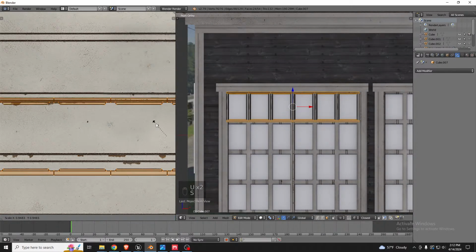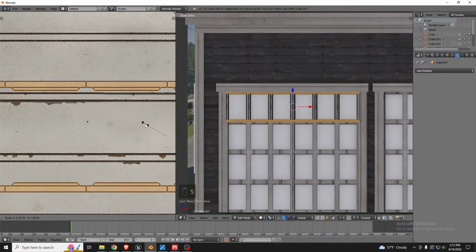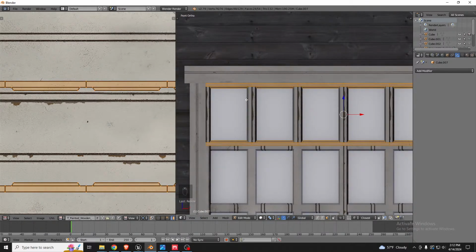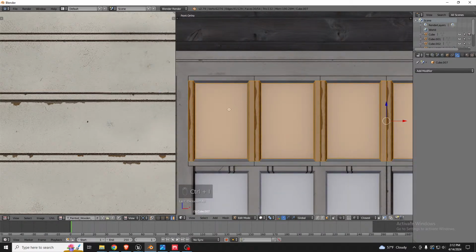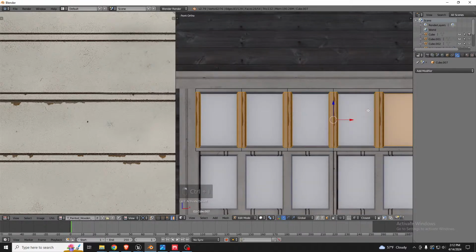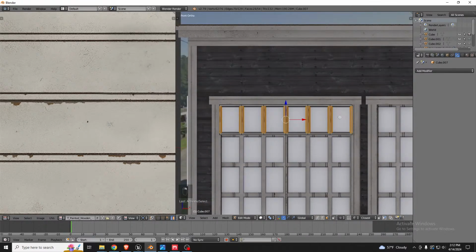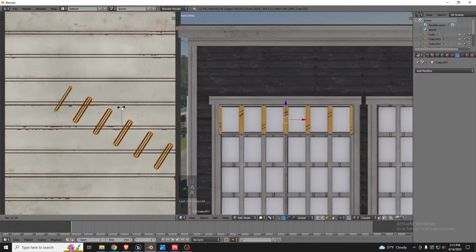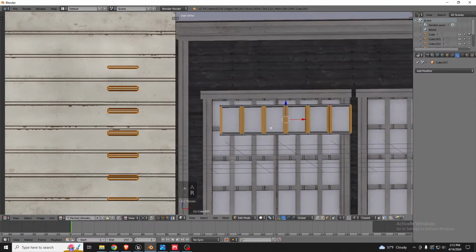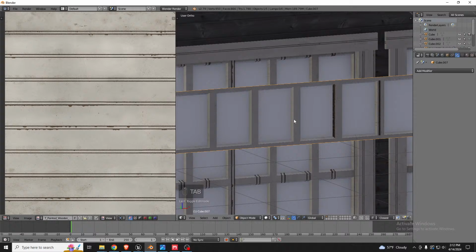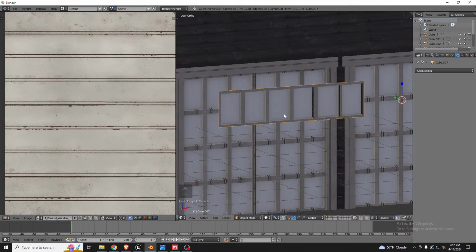There we go. All right, and now the other ones. We'll do the same project from view and just rotate them. There we go. I think that should look a little bit better.